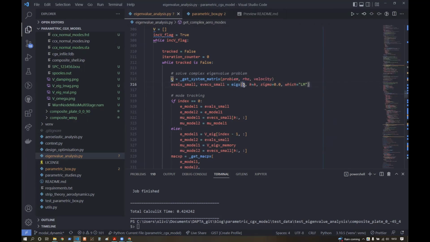So we simply input our Q matrix, request the number of aeroelastic modes that we previously set in our input, which was 10 here for our box model. And then we still have the sigma shift offset and the which LM option, which tells us that we want to output the 10 lowest eigenvalues and mode shapes.